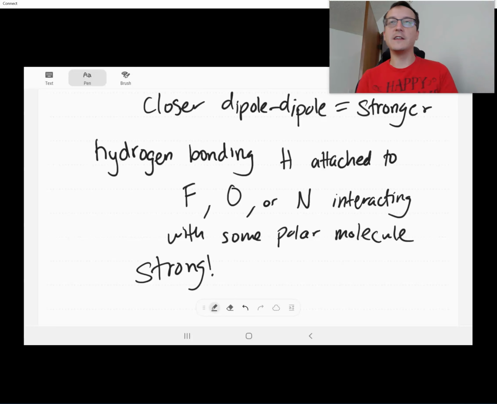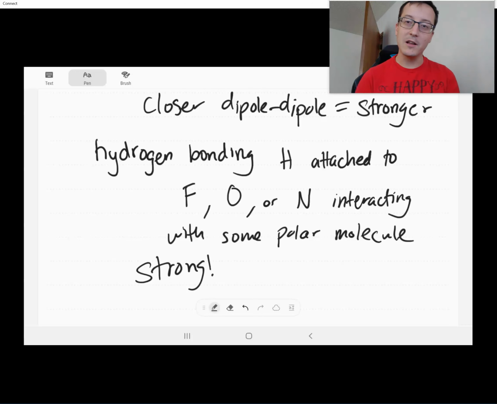So, cool. We have two types of interactions right now. Dipole-dipole interactions and hydrogen bonds. Okay, dipole-dipole interactions are delta positives and delta negatives interacting together. And hydrogen bonds, it's the same thing, except the hydrogen is attached to a particularly electronegative atom. And because it's so small, it's able to get really close to other negative atoms. And so it's going to be nice and strong. Okay, so our dipole-dipoles are kind of medium strength. Hydrogen bonds, super strong.